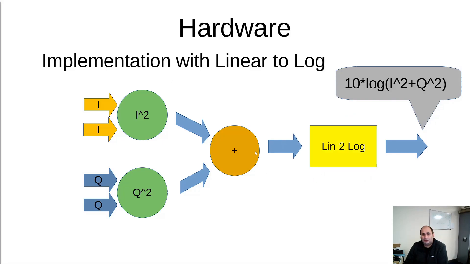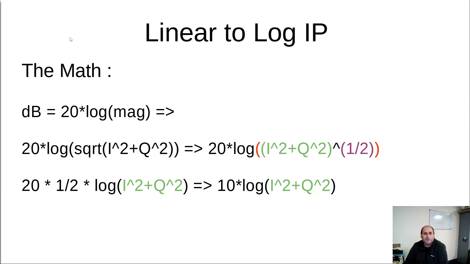So this is what we want to have. IQ squared, added together, somehow magically convert them into logarithms. Now you see here that actually the square root has disappeared, that the CORDIC core has disappeared. And you see here that this is actually not how it's supposed to be. The correct formula is with 20 in front here. And I'll show you where is the simplification, how I got rid of the CORDIC.